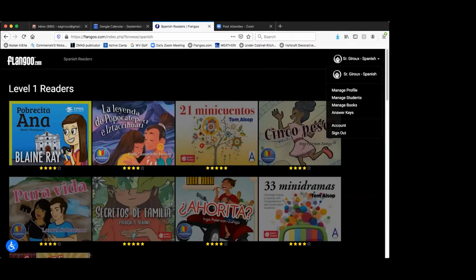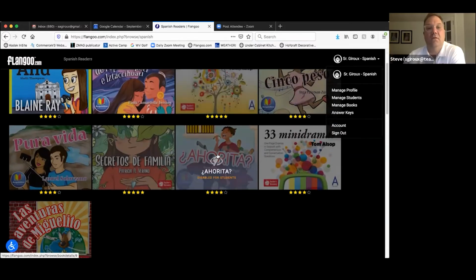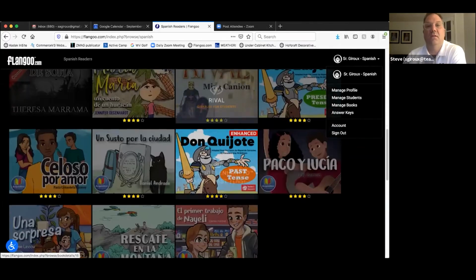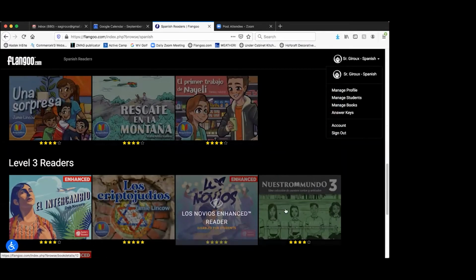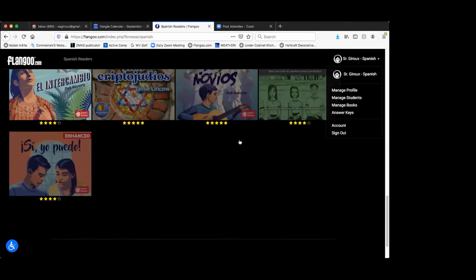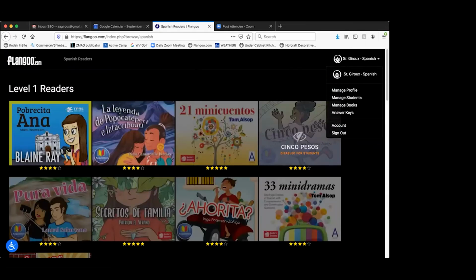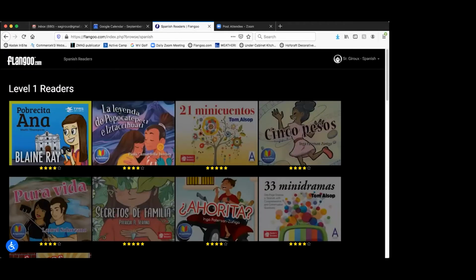Okay, and please, how many books do you have available in Spanish right now? It's like 9 level 1s. 22 total. Okay, because I was able to see much less than that. Like 3 per level.